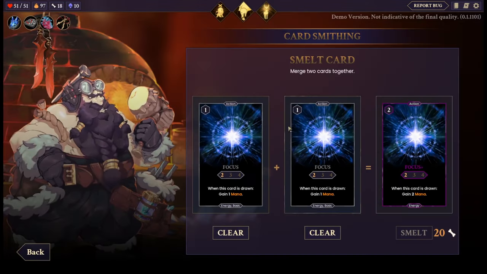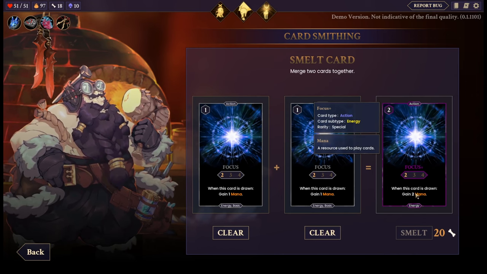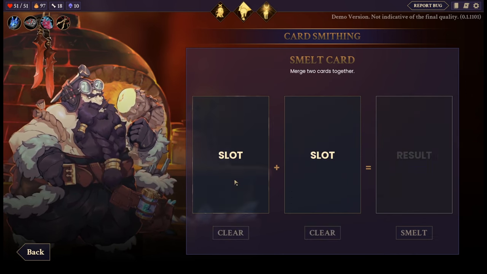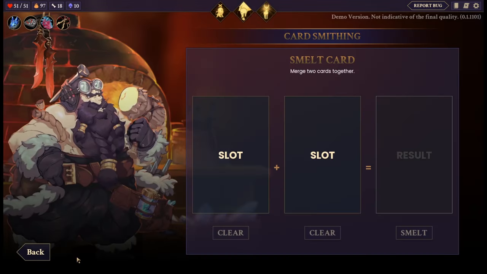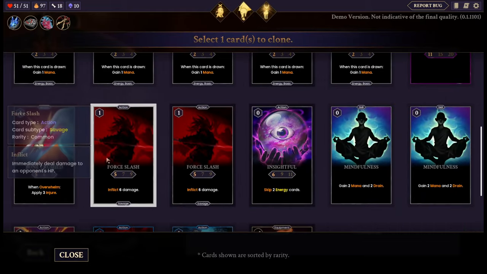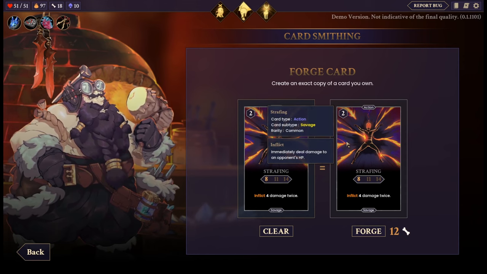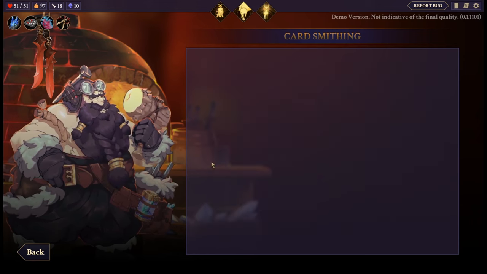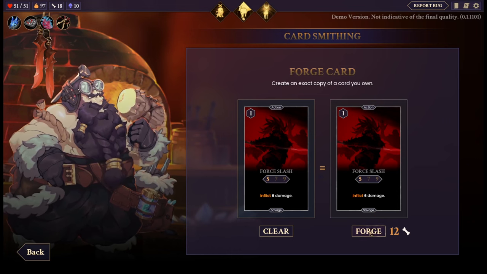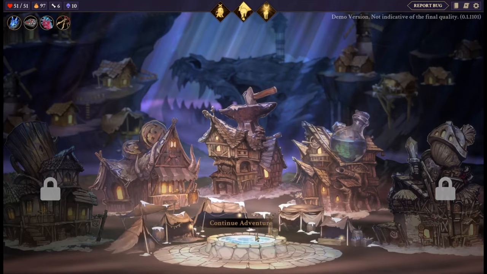What happens if I put two of these together? This card is drawn, gain two mana. Oh, that's too expensive for my blood. Okay, close that, go back. I think what I'm gonna do is I'm gonna do another one of, I'm assuming that, oh, that costs 12, but it's a two mana cost. So what I wanna do is I wanna do another four slash.